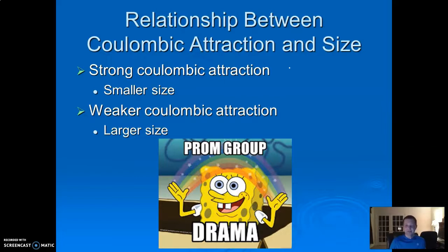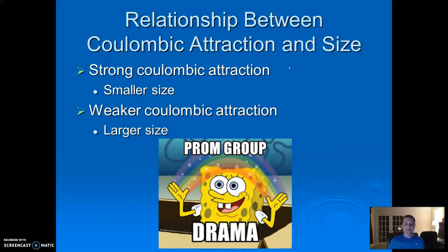You have 2 distinct couples at the prom usually. You can tell just by looking. You have that one couple that's there that is totally 100% in love. They have the wedding date planned, how many kids they want, the whole thing's planned out already. They clearly have a very high sense of attraction to each other. We all know who I'm talking about here. What does that mean then in relation to their size on the dance floor? That's what you need to think about here, guys. So a strong attraction between this couple at the prom means what in terms of how far apart they are on the dance floor? Well, it means they're not very far apart at all, right?